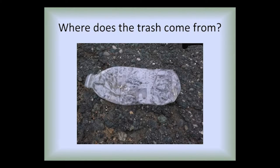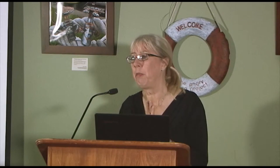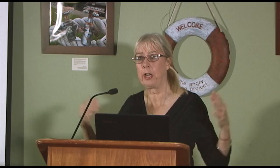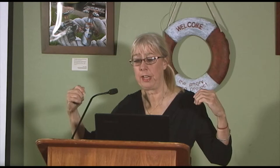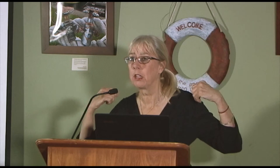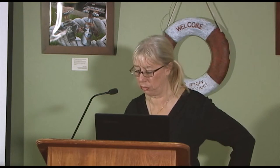So where does the trash come from? When I find a bottle like this, that's squished down like this, I know it didn't just fall overboard or somebody left it on the beach. When it's been squished down like this, to me, that's a sign that it's been run over by a car. And probably what happened was that it slipped down into the sewer system. And when we have those big, hard driving rains that we've been getting a lot of lately, it's too much for the sewer system to handle. And they actually open up the gates, and all that sewage that's down there comes in the streets and everything goes flooding right out to the ocean.